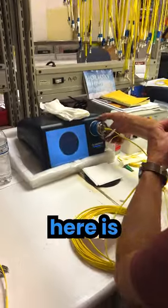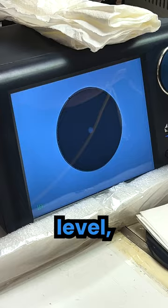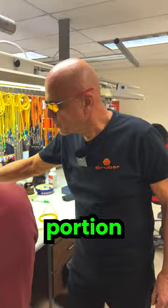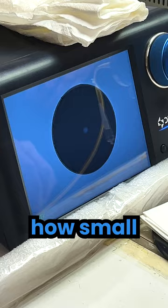What we're doing here is actually looking at, at a microscopic level, the glass strand. And you can see that little white dot there? That is actually 5 microns in diameter, much thinner than human hair. This portion right here is also about the size of human hair, so you get an idea of how small the fiber strand going through these single-mode cables is.